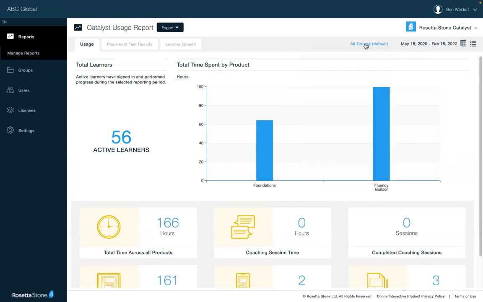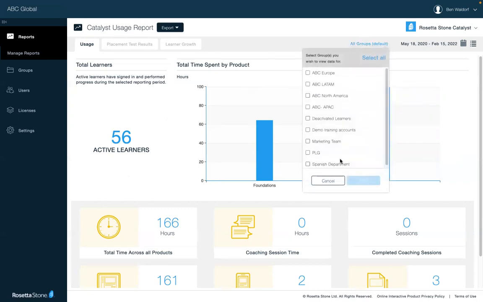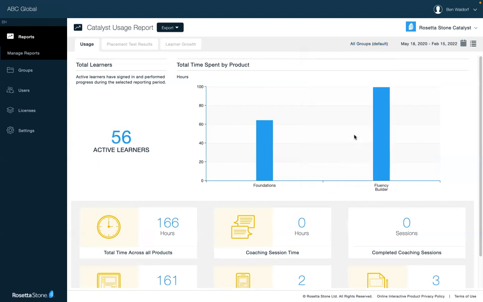So for example, if I don't want to look at all of the thousands of students that you have in your network of fabulous university campuses, you could now just pick a specific group, or even maybe we have each campus set up as a separate group.